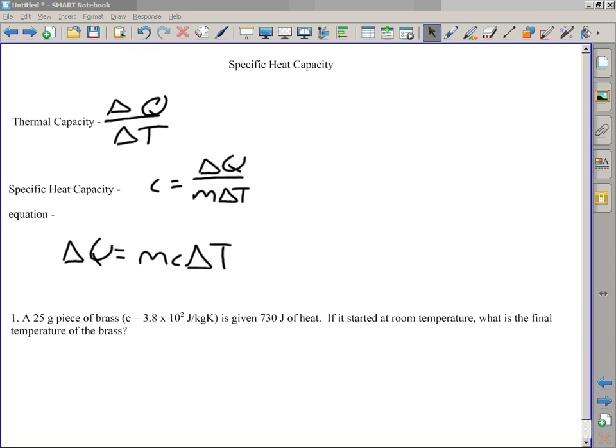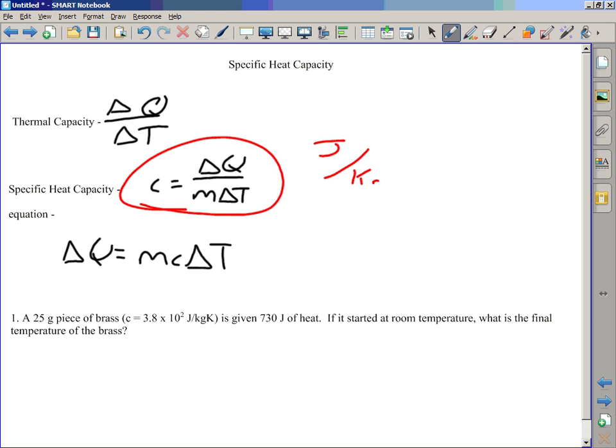Q stands for the amount of thermal energy. Let me emphasize that that is an energy. And now this brings us back to energy is conserved, and we're going to get to that a little bit later. This is just one form of energy. M is mass in kilograms, that's our base unit. Specific heat is going to be in terms of joules per kilogram Kelvin.